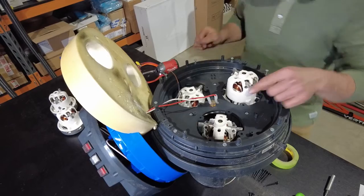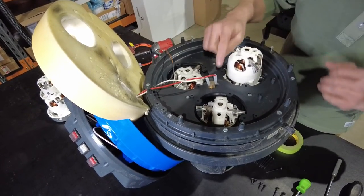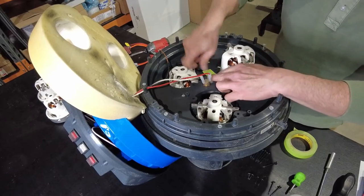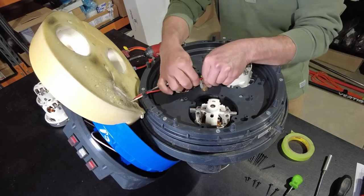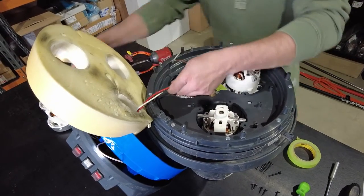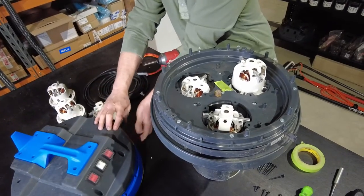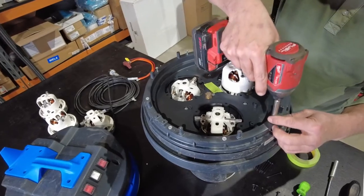The temperature sensor in the middle we can also disconnect to remove the two shrouds, so once again we can mark those individual wires. It could be as simple as red on this side, just that continuity anyways. And we'll pull those spade bits off, and that'll separate the two plastic housing assemblies and the wires. So that's probably the hardest bit in changing the motors. So we'll fly around these.